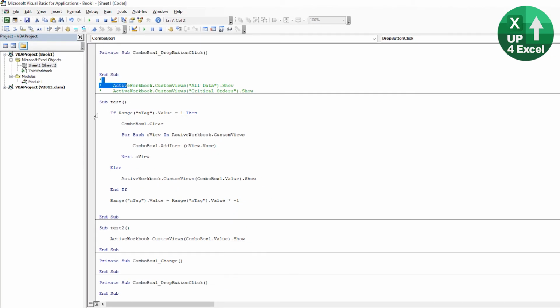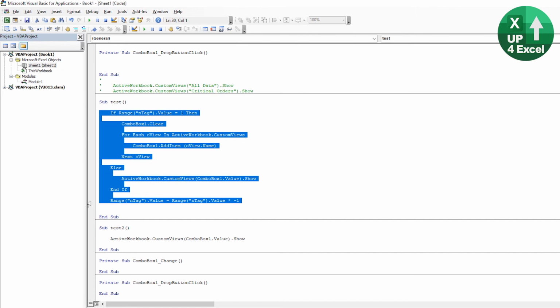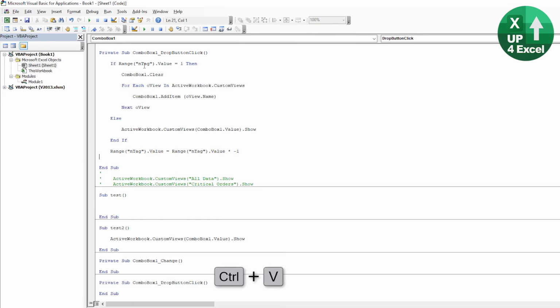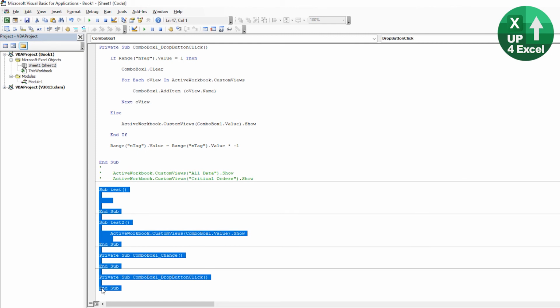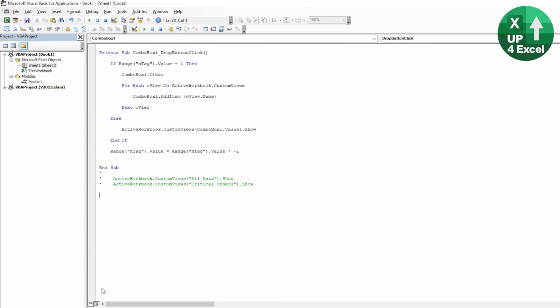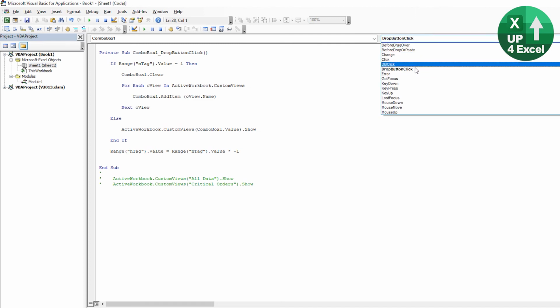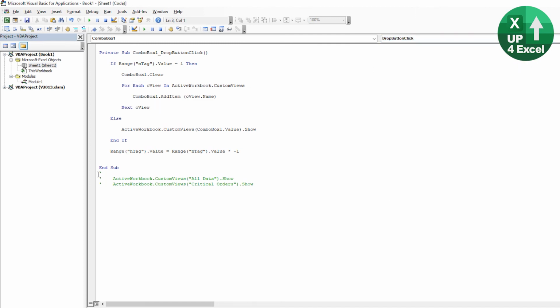Right, so I uncommented that and I put all of that code into here. And I'm going to delete these 2 tests and all of that rubbish there. And that. Right, so we're down to our basic clear code now.